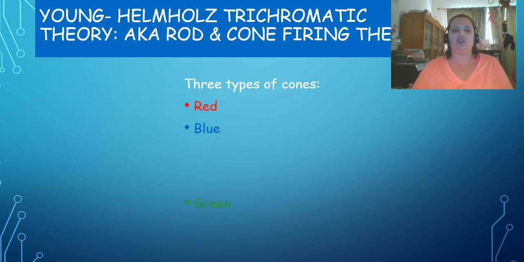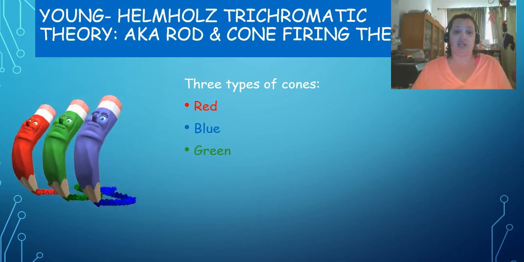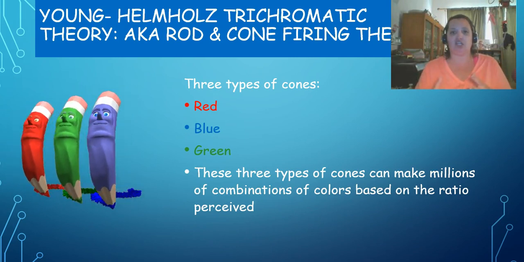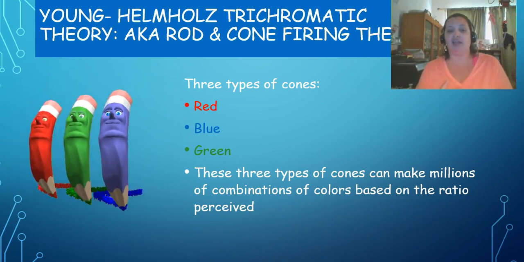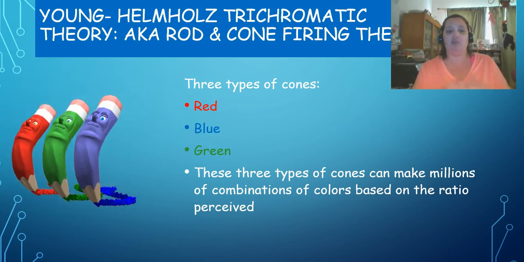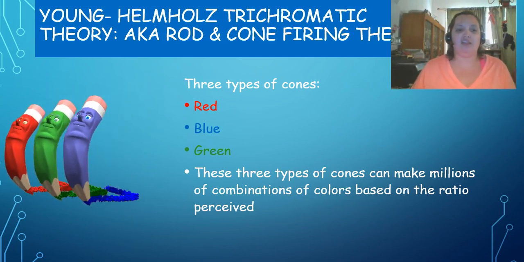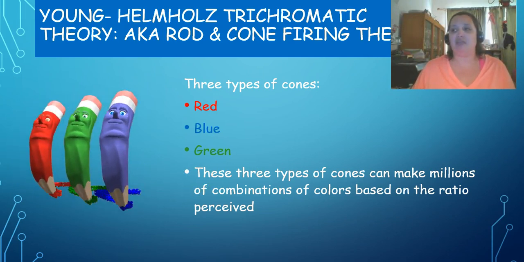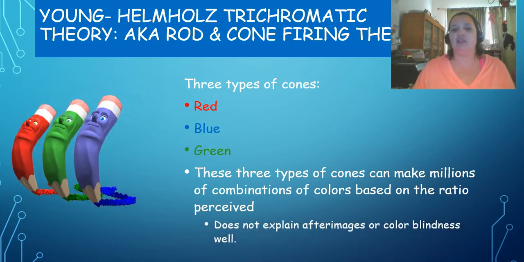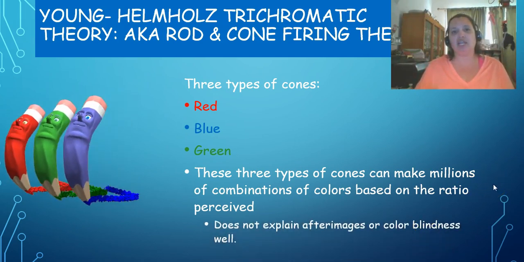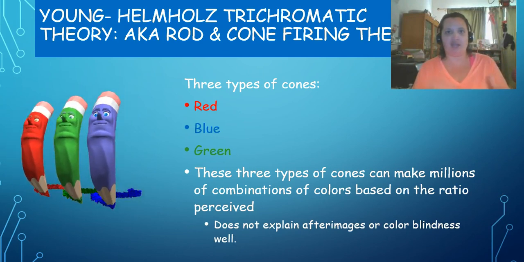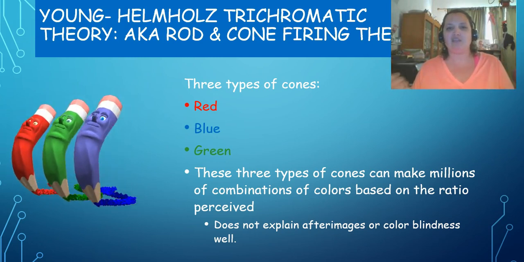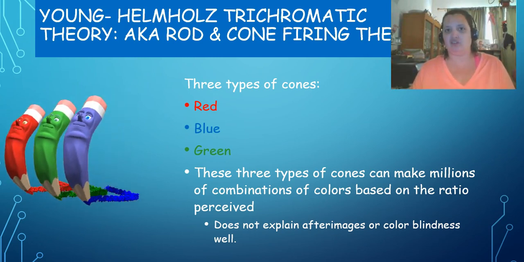It basically says you have three types of cones. You have red, blue, and green. And everything is made up of some combination of these colors. So if I see a lot of red, it's going to be a different color than if I see a lot of blue. But all three of these colors, which our little pencils are so thoughtfully drawing for you over here, will be combined to make any color on the planet. The problem with this is it's a really simple theory that we combine these colors in different ratios to make new colors, but it doesn't really explain vision phenomena like after images or color blindness.